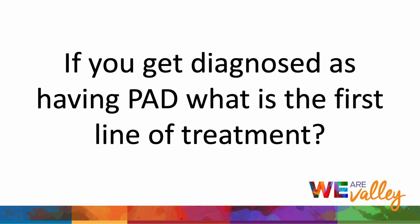So if the screening tests have shown that you do have peripheral arterial disease, what would be the first line of treatment that the primary care provider or you would do for that patient? Now, again, as Dr. Harris mentioned about the levels of peripheral vascular disease, if we're talking about a mild disease where the patient has cramps in the leg or in the calf or in the thigh after walking a mile or half a mile or so, we recommend to modify the risks and to put him on a walking exercise. And we may need to add some medication that can help him walk a longer distance and that also can kind of control the progression of the disease.